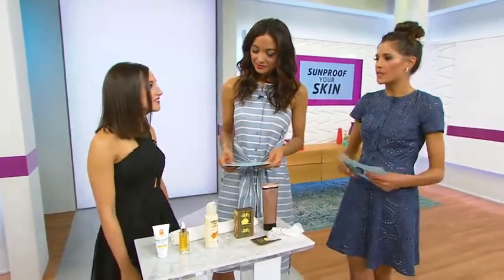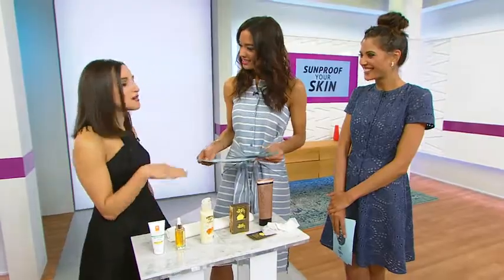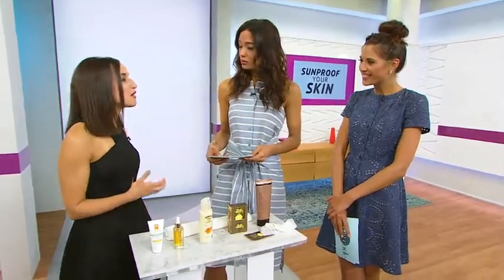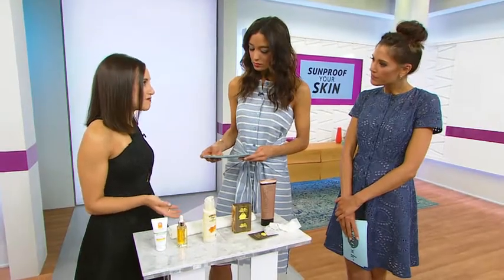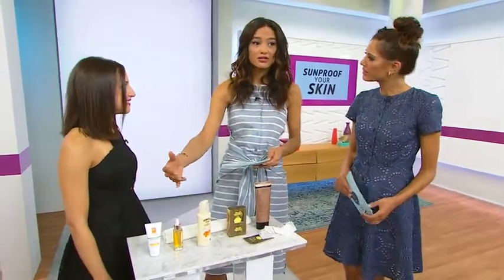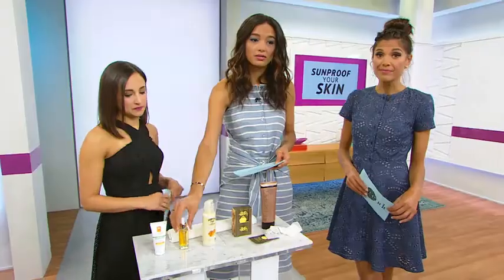Now let's talk about this oil — we're seeing so many oils for face, hair, and body, and now it comes in sunscreen form. This is L'Oreal's new face oil, the first time SPF has been incorporated into a face oil. You get all the hydrating, nourishing effects of an oil plus the added benefit of SPF 30. If you don't love the feel of pure oil, you can add a few drops to a moisturizer for SPF and hydration. It also improves elasticity and reduces redness through the essential oils included.